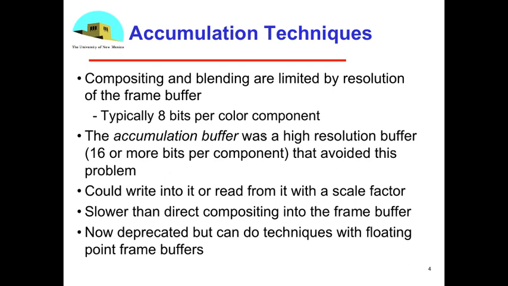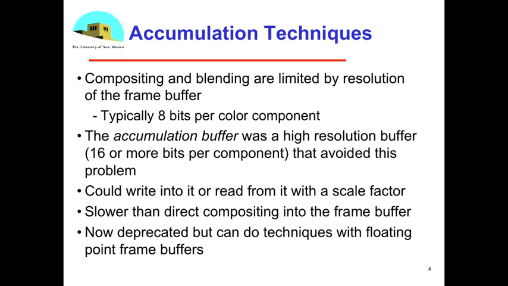Now, one limitation, and we'll come back to this a couple of times, is that a typical frame buffer only has 8 bits for each color component. So even though we can do a lot of operations within the fragment shader, if all they're doing is affecting 8 bits, that becomes a significant limitation, as we said in the last lecture, because we start losing accuracy when we do arithmetic operations on just 8 bits.